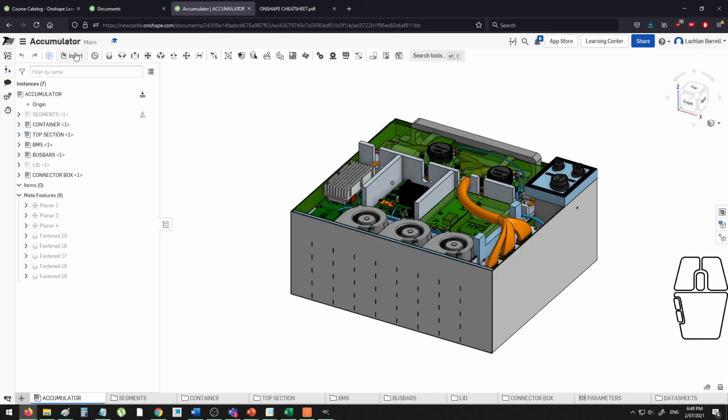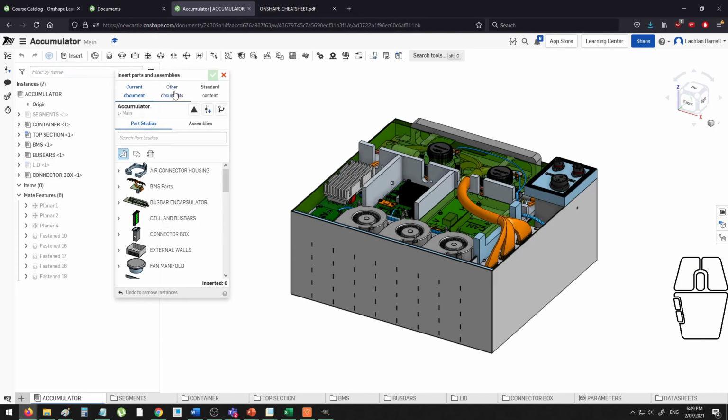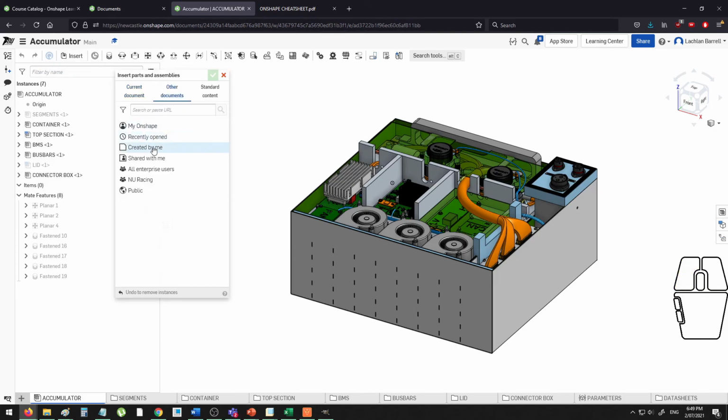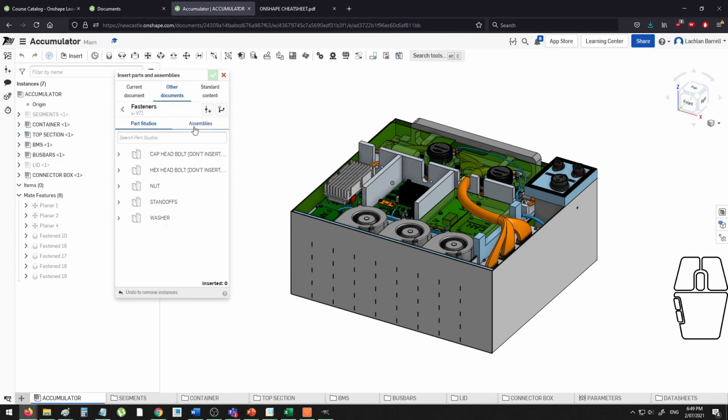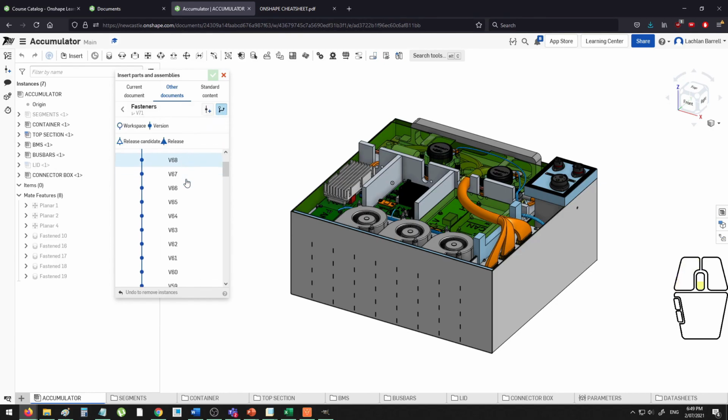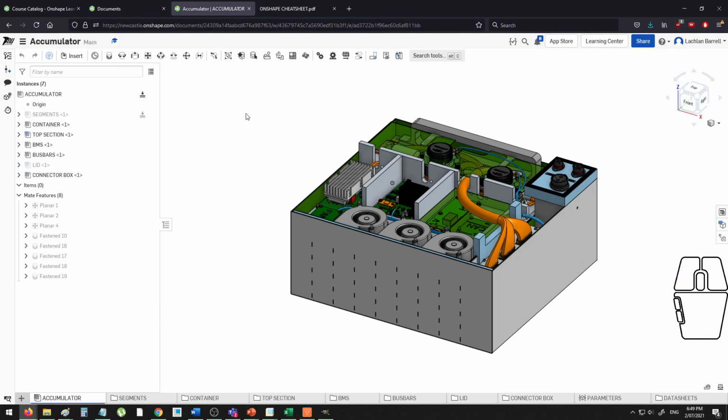My final tip about the PDM software in Onshape is that when inserting things into your document, you can choose to insert either the most recent copy of that thing, or you can also choose any one of the previous versions that it offers there. Anyway, that's all the tips that I've got about using PDM in Onshape.